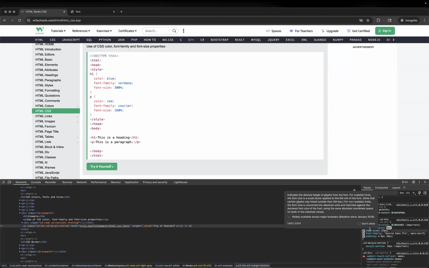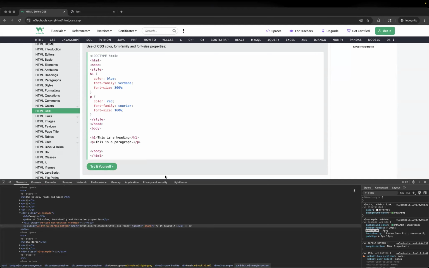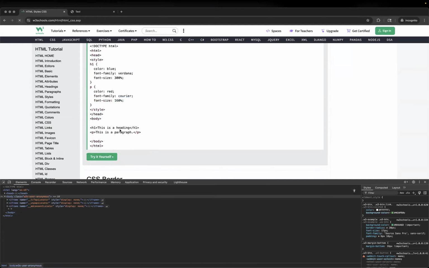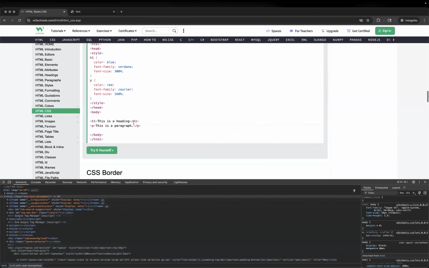Let's say the border radius, that means the corner. I want to make it more curved, so I change it to 20 pixels. You see it's more curved, right? And then when I refresh it, it goes back to normal. Sometimes it's pretty good. I like to modify right here and then go back to the CSS. But of course, because we have React.js, when you modify it, it can auto refresh. That means once you change some variables, you can see the update immediately. So we can choose which way you would like to do.